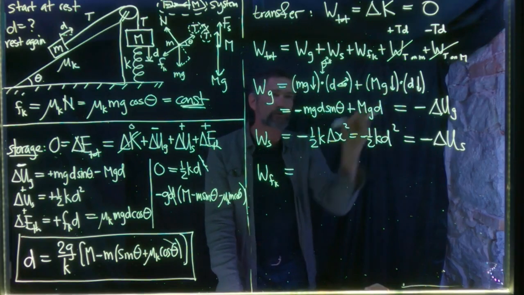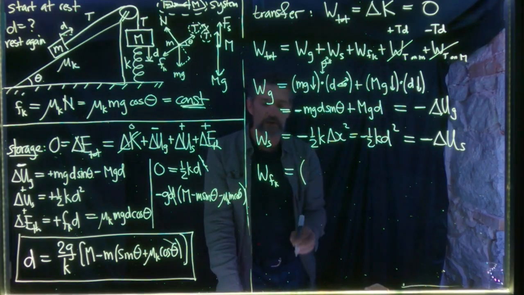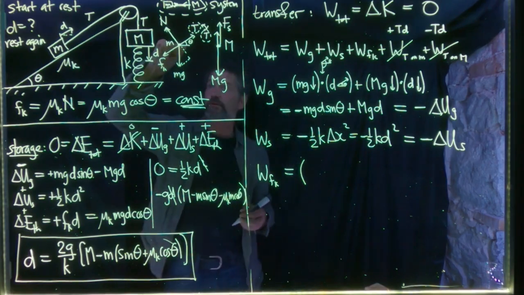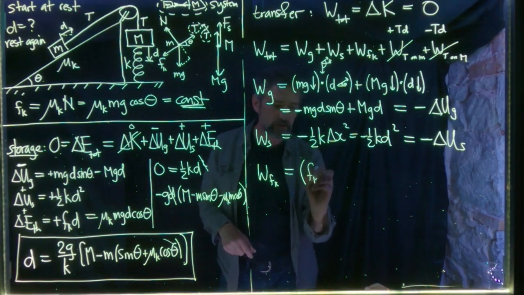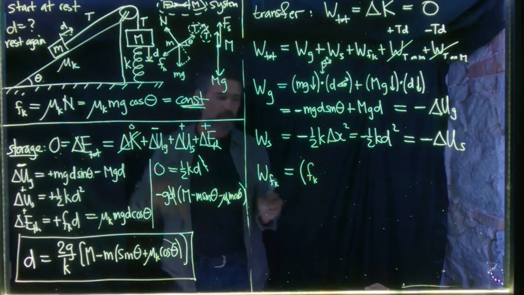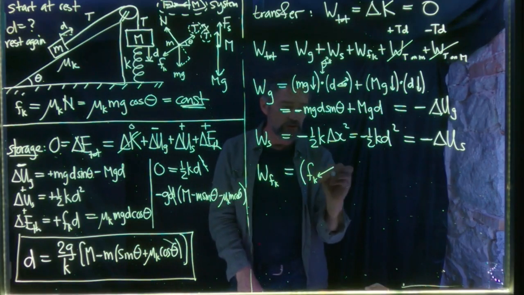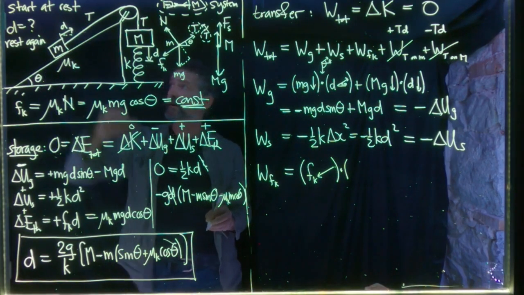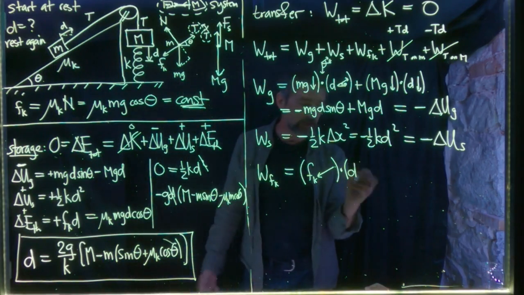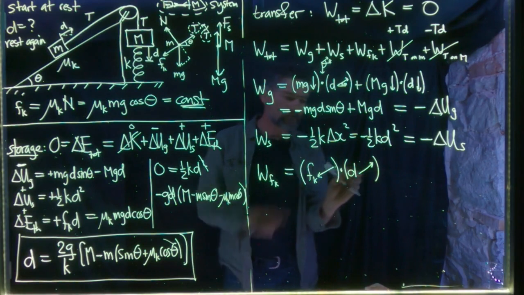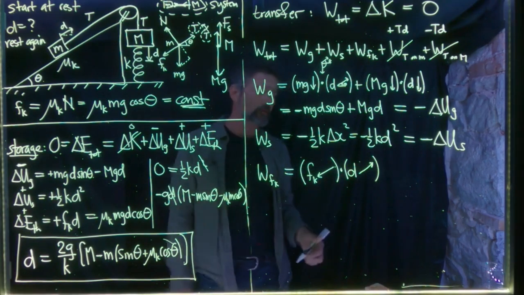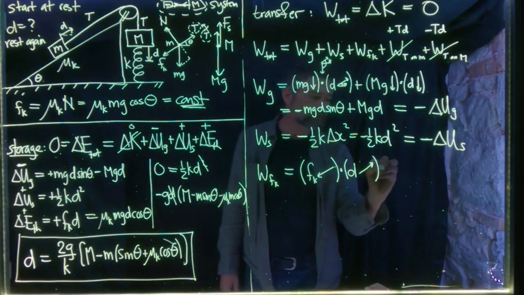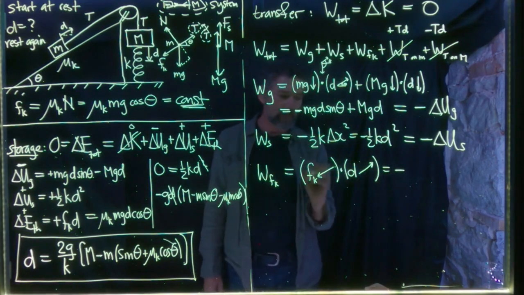So let's use this similar sort of notation here. It's the constant force of kinetic friction. So that is a force of magnitude Fk, which we worked out before. Fk is this thing, and it's pointing down the incline like that. And we vector dot product that with the displacement. And the displacement is up the incline of magnitude d. So it's a vector of length d up the incline. And these two vectors are in exactly opposite directions, and so their dot product is going to result in a minus sign. So this is a minus Fk times d.